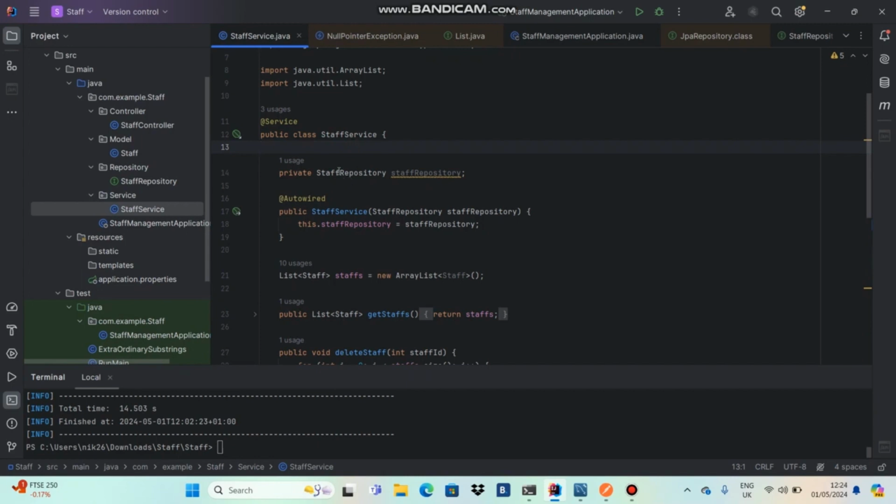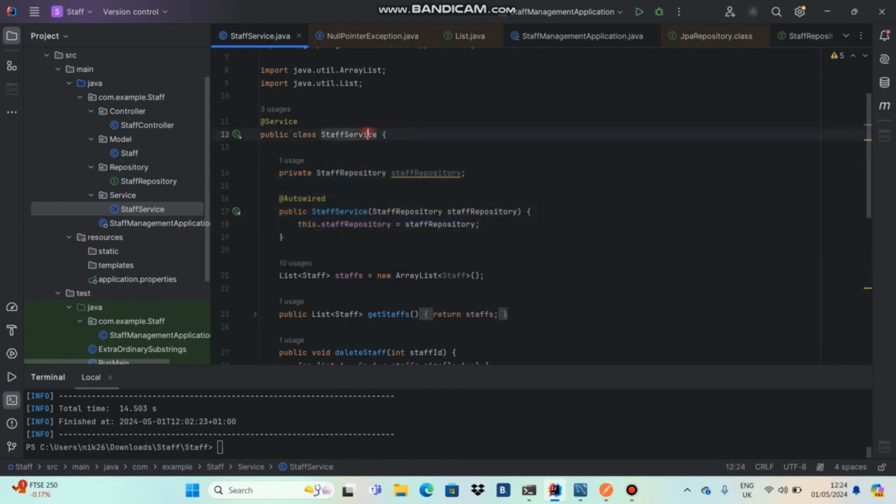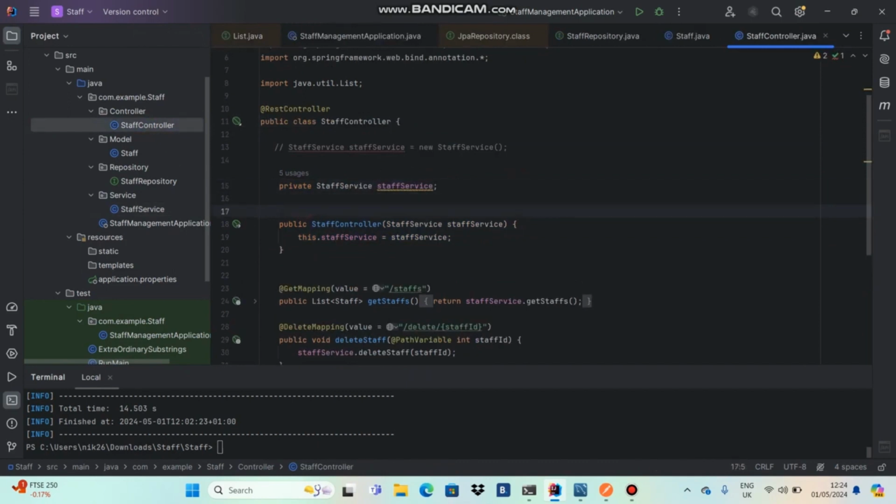Since Spring will take care of this implementation and assigning, creating this repository using the repository implementation and finding a repository object and assigning it to our local repository, wherever you are supposed to create any object in this same thread, in this same track, like how this staff service is connected to the controller, there also you have to use the same approach. You cannot simply create a new object, because if you have to create a new staff service object, you have to create a new staff repository, that you cannot do now.